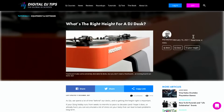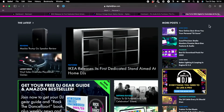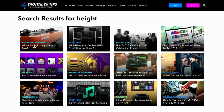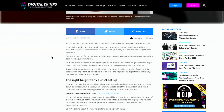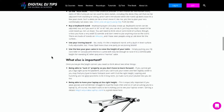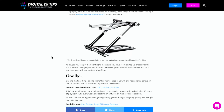Now let me give you a tip on Digital DJ Tips. Let's say you've arrived on the Digital DJ Tips website. If you click into the top corner on the little magnifying glass and type, in this instance, height, and search, that article should appear. There we go, it's the first one there. What's the right height for a DJ desk? We've got about 5,000 articles here, so do go and have a look there for not only this but for anything else. We talk you through the right height, and how people have built desks like this. There's more information there too, including getting your laptop at the right height, something people don't think of.